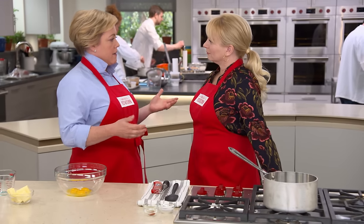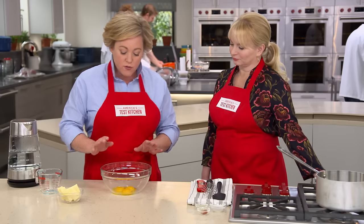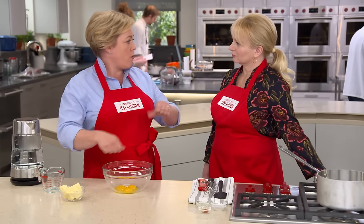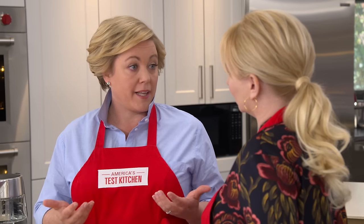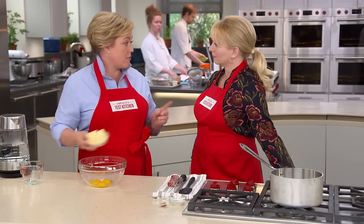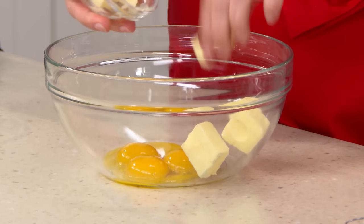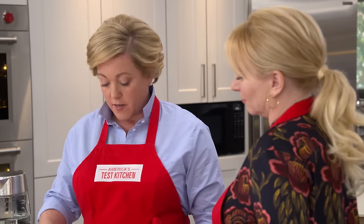Hollandaise, like a mayonnaise, is an emulsion, and it starts with yolks — this is four large egg yolks. Traditionally, you'd put this over a double boiler and whisk and whisk, and pour in melted butter very slowly to make that emulsion. Some people do it in the blender, where the blades run very fast, making it a little more foolproof. But we found the best way is actually not to use melted butter at all, but to use softened butter. This is already still in its emulsion, so the sauce doesn't break. That was a stick of softened butter.